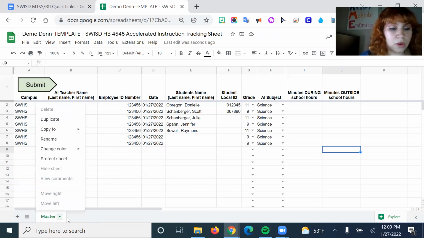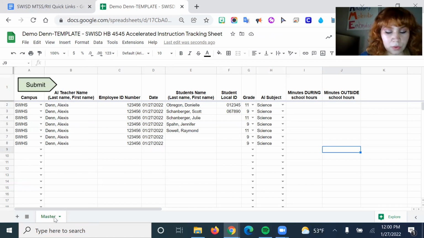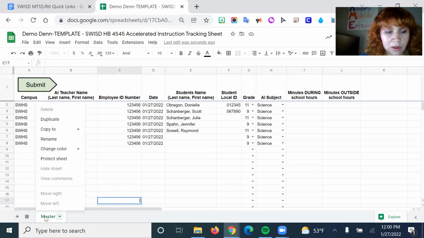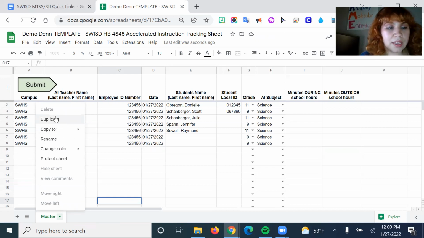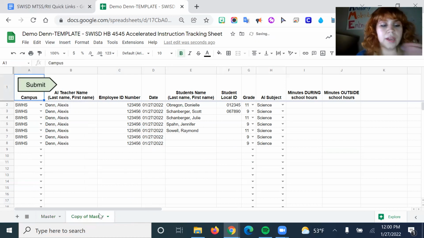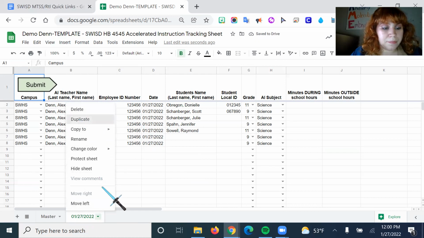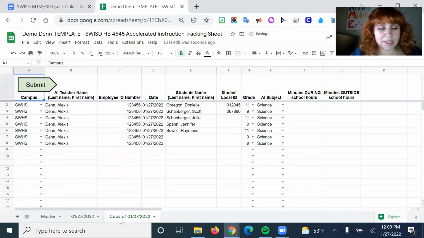I'm just going to right click it, or you can double click with your mouse pad. Use 2 fingers to click down. It should work. Then you'll click duplicate. Give it a second to work. Rename your copy. I like to name them by the date that I'm submitting. There's my 1/27/2022. I can look ahead and say, okay, the next time I do this will be around February 10th.